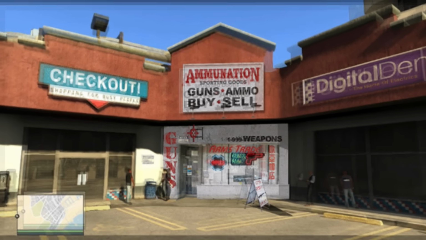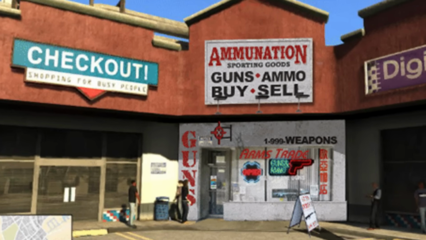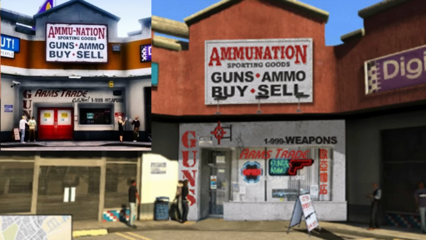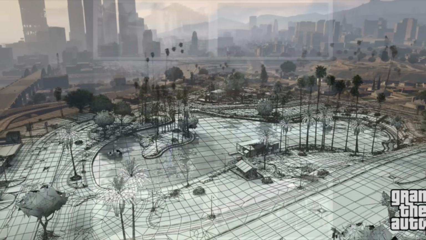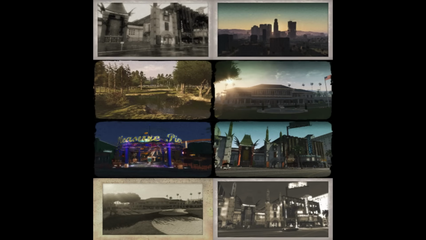This version looks like more of a small corner shop kind of thing, like a small gun store, but in the final version it's a more branded large store that we ended up getting. Another thing I want to point out in regards to wilderness and wildlife is these screenshots right here.